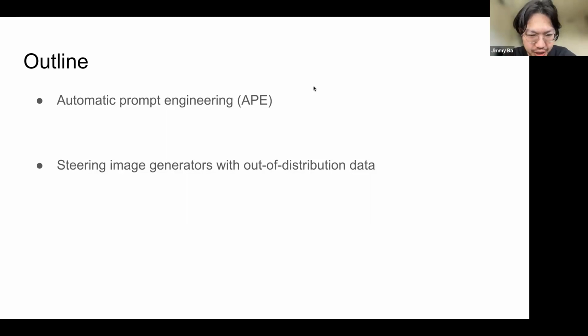But I would like to argue in this talk that there's a lot of tasks out there that by nature are not very easy to describe with natural language. We have already seen some of those, like figuring out cause and effect. Even if the task can be described with natural language, the specific wording matters for the performance of the model. And so that's why we arrive at the automatic prompt engineering work, trying to steer the model not based on natural language, but based on a pre-existing training data set of what's the input to the model and what should be the desired output, right?